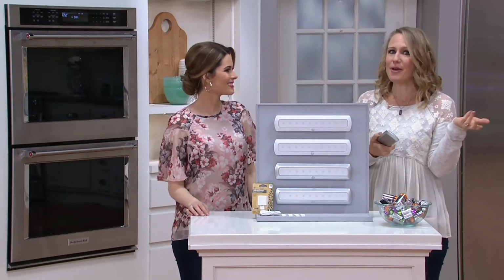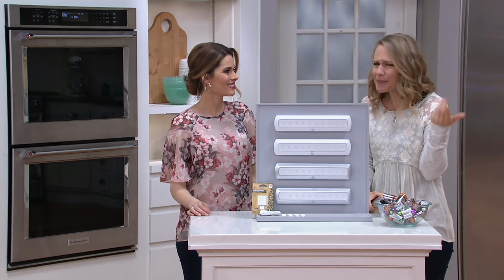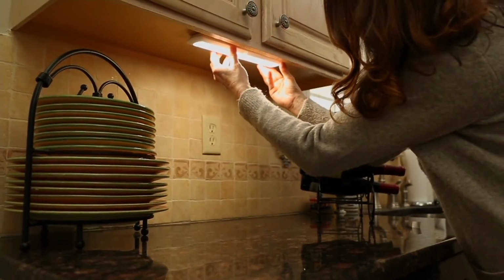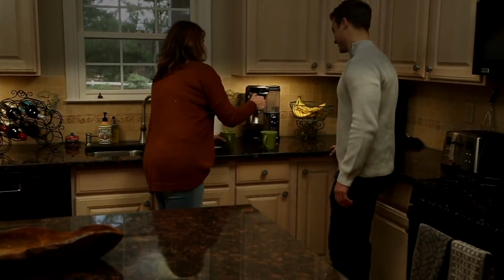It was cute. I gave one to my mother-in-law and she had it sitting there for my father-in-law to do. She's like, I keep asking Dad to do that. And I'm like, you know, they're just 3M command strips in there, right? Just sticking it on. So that night she did it herself and texted us a picture, and it was cute. So anybody can do this. I'm telling you, if I can do it, my mother-in-law can do it, you can do it too. No tools required. Erica, thank you for bringing us a way to add some beautiful light to our home.